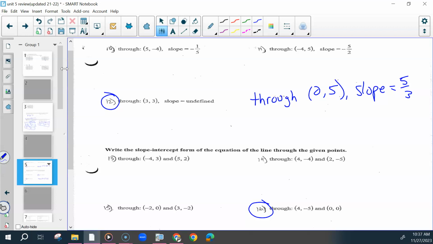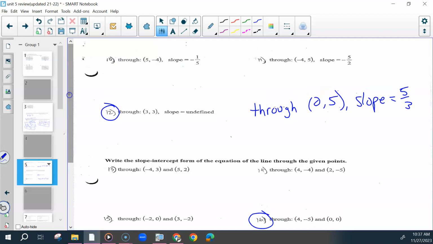So for 12, this is still part of the y minus y1 equals m times x minus x1. If you remember, that's top 2. However, if we have a slope that's undefined, we can't put that in the equation. It's not possible. So this one you would have to do without work. You would have to know that if I have an undefined slope, I'm dealing with an x equals. And when I'm dealing with an x equals, I'm going to look at my x value and write that down. That's it.